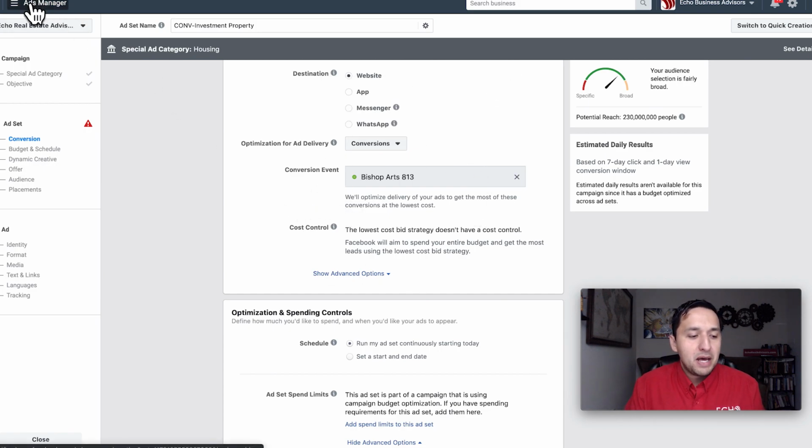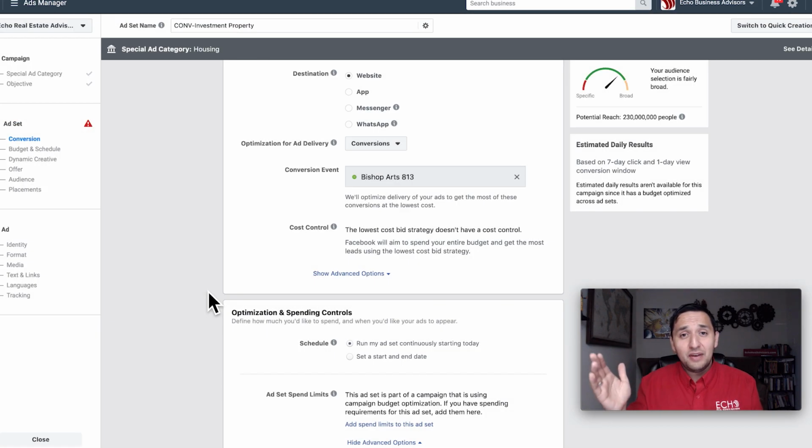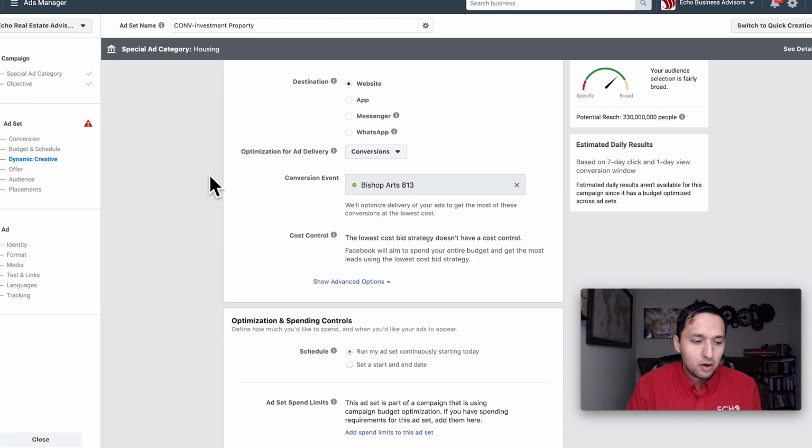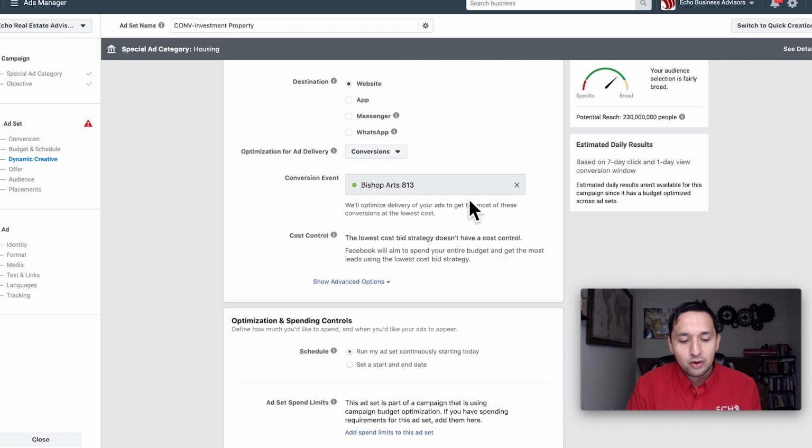Most of the time you're going to be better off going to the toolbar and creating your custom conversion through there and then activating it before you launch the campaign. It's no big deal doing it this way. It just requires a bit more patience and requires either it works right off the bat, or you have to refresh the campaign and start from where you left off. Just some minor differences. So I would encourage that you go up here and create it through the custom conversions rather than through your campaign. But I wanted to show you all aspects just to be thorough.